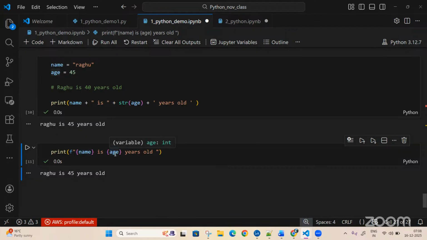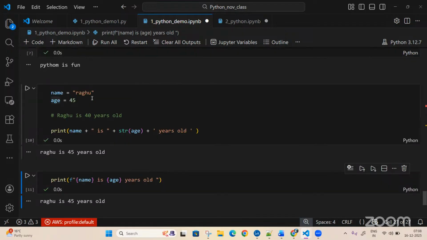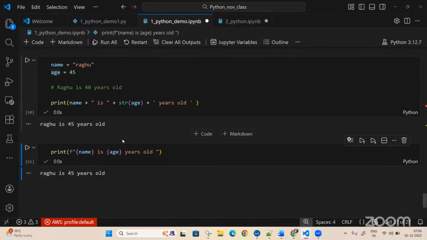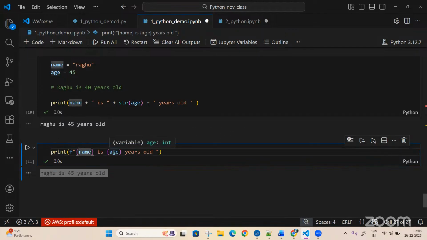Any doubt in this? Sagar: Earlier, if we concatenated "is" or "years old", there was a data type issue. Now while formatting, there won't be any data type issue? No, here it won't ask you to explicitly change anything. Whatever is there, the output in a print statement should always be a string, so it will do that by itself. You just need to say format it, whatever data type you're getting. That's the reason I'm using the F here.